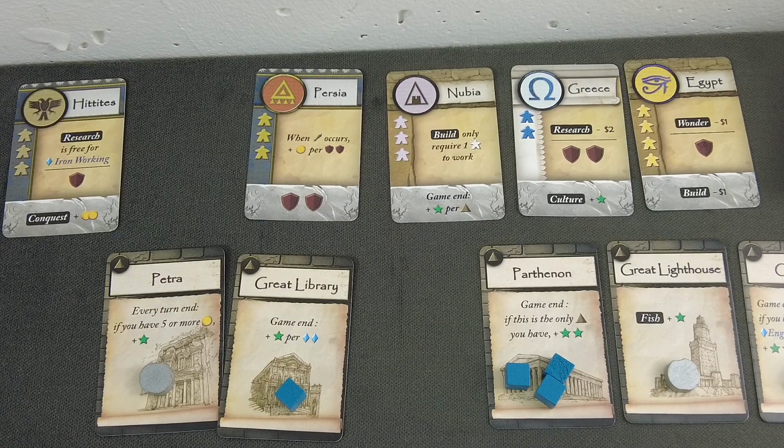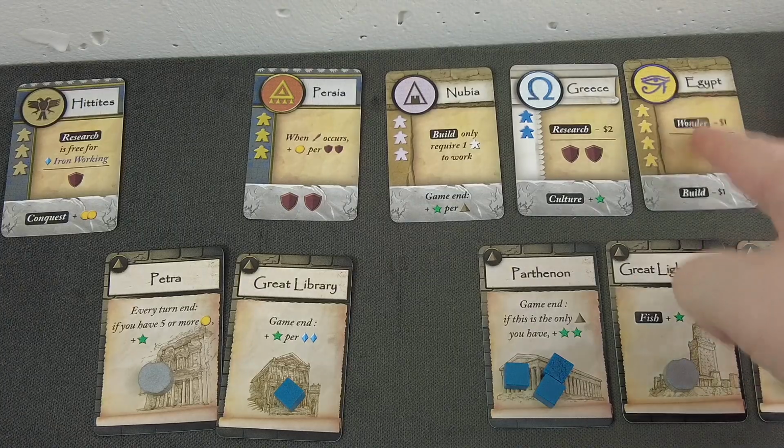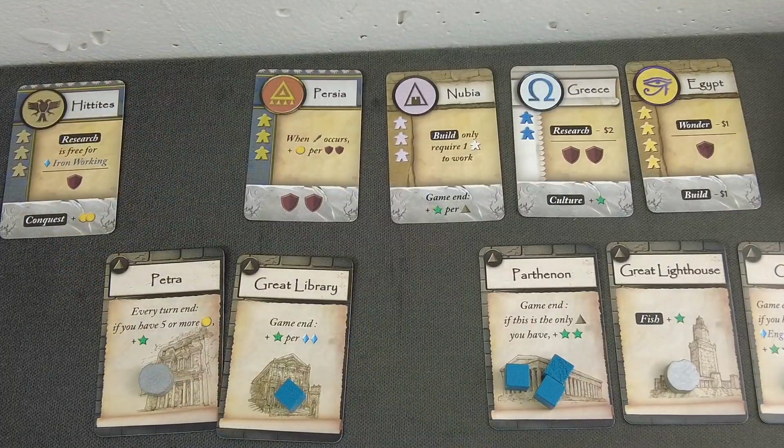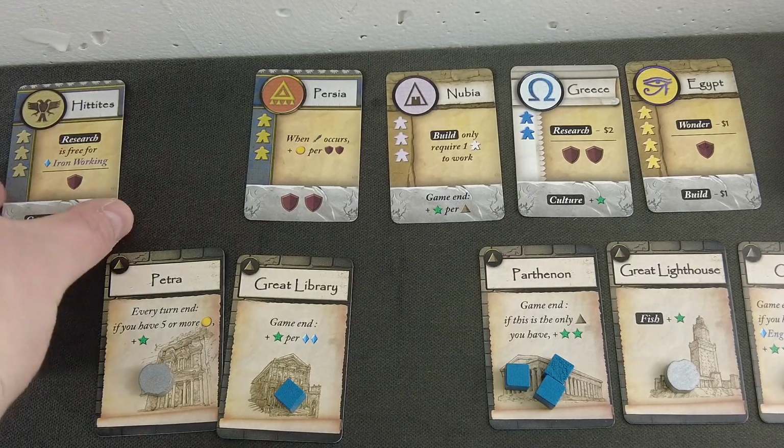So what civilization are we going for? Should we go for Greece again, which would give us 2 more, but we don't have a war immediately next round. Persia could be cool, but I think I should have really went for Persia earlier than that. So right now, Egypt is not bad, but the Hittites are also great because the research for ironworking is now free. It's now really the perfect time going for those guys, huh? Let's do that. Let's go for the Hittites.